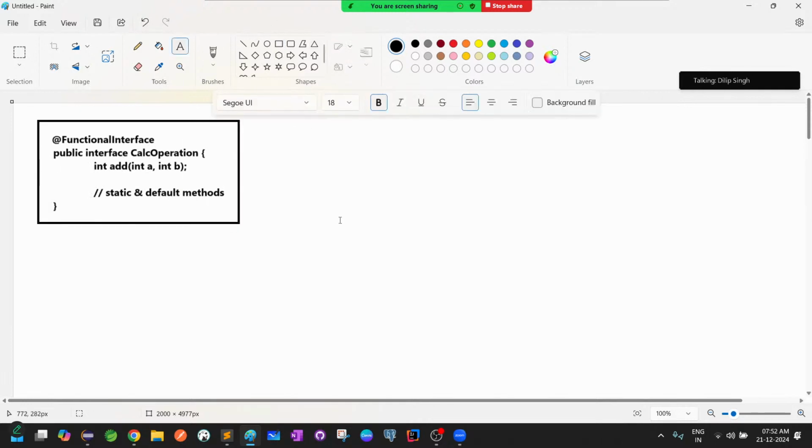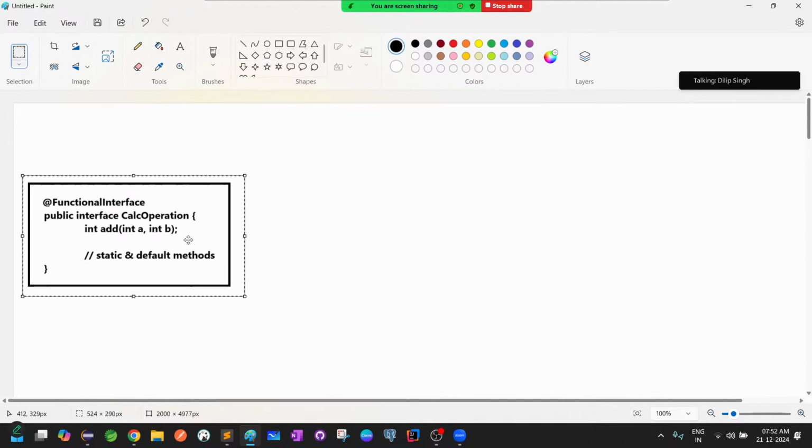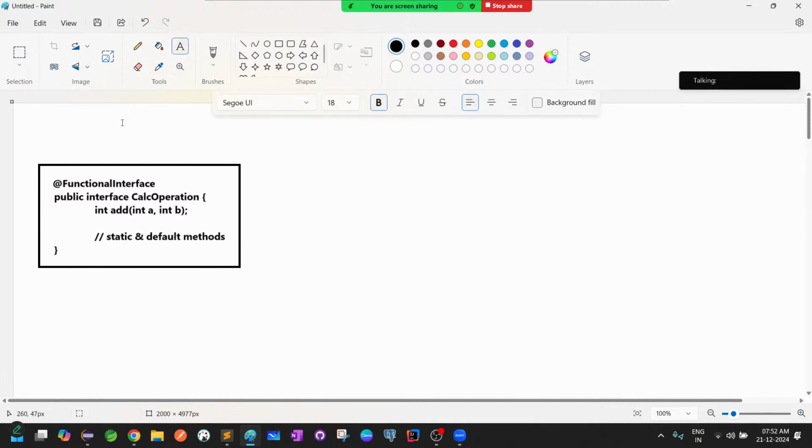Now we have a clear picture of what a functional interface is, compared with a regular interface. Now I'm talking more about lambda expressions. So what is a lambda expression in this case? Let's try to understand.